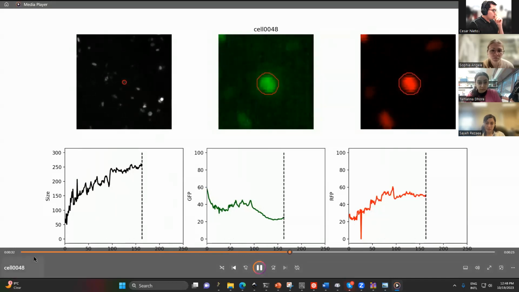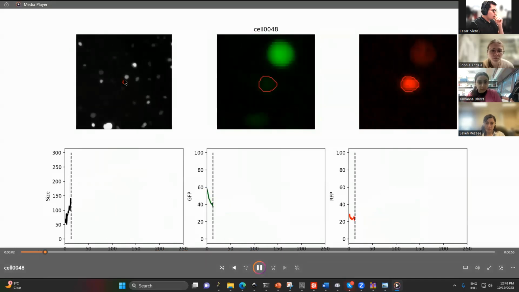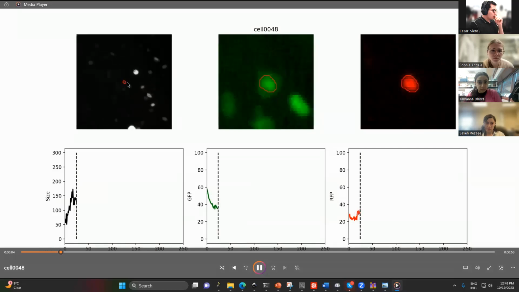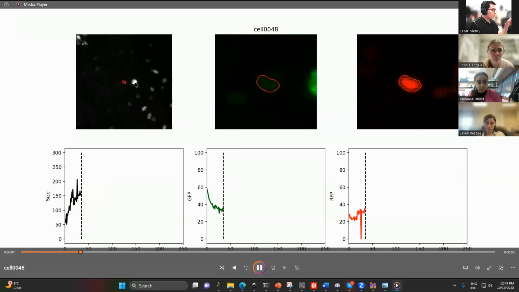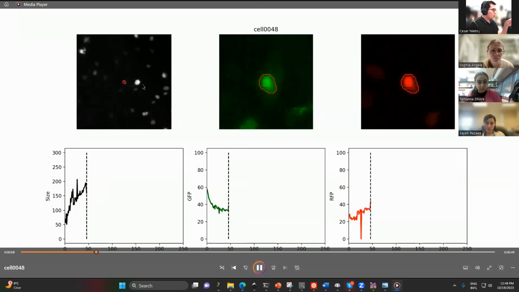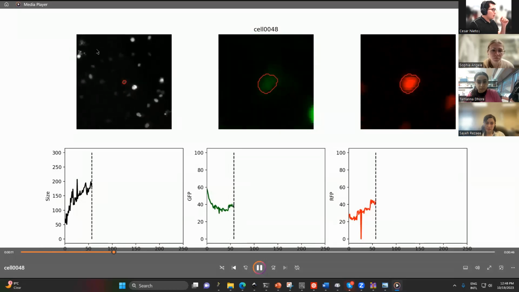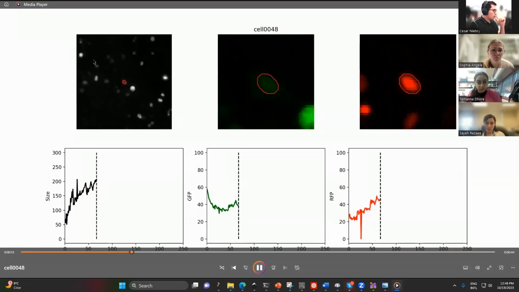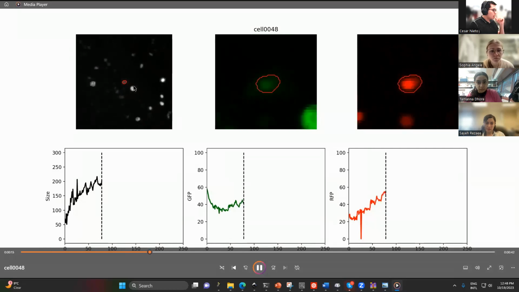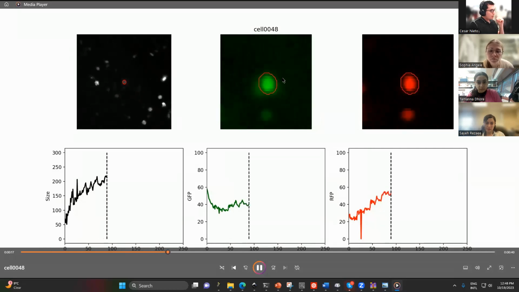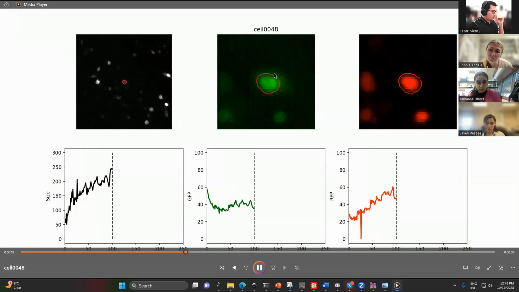So the idea is the following. In the upper left, you have the context of the cell, so you can verify if there's some mixing with another cell, or check the neighborhood of the cell. In the middle, you have the intensity of GFP.